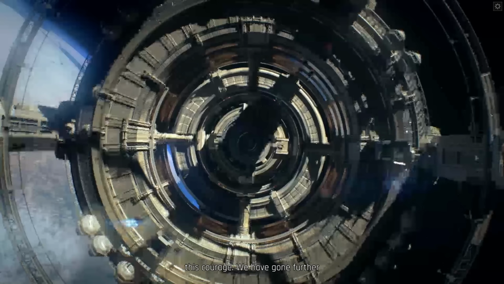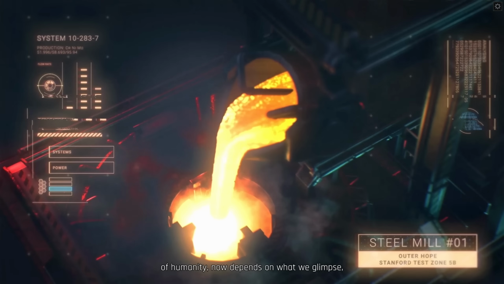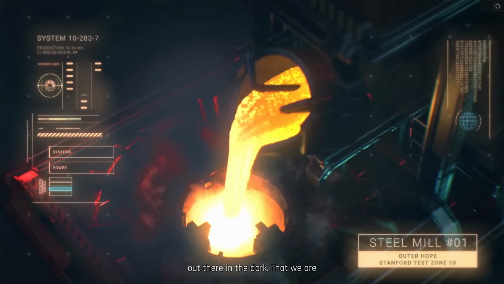Dolos carries this courage. We have gone further than any nation, moved faster than any corporation, hand in hand with those who, like us, carry that courage. The Tiqqun station is both an epilogue of these endeavors and a prologue to humanity's next steps. Our Council of Scientists leads the vanguard. They know, as do we all, that the survival of humanity now depends on what we glimpse out there in the dark. That we are masters of our own destiny. That we must go as a species bound together, pushing further into the unknown. We set sail on this new sea because there is hope to be found, horizons to explore, and because our very existence depends on it. I give you the stars. I give you the full engine.